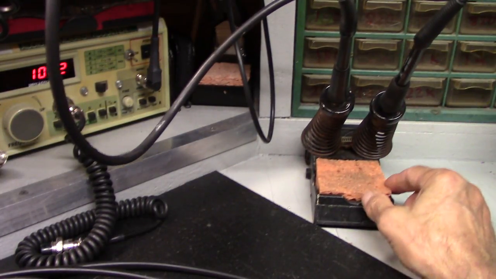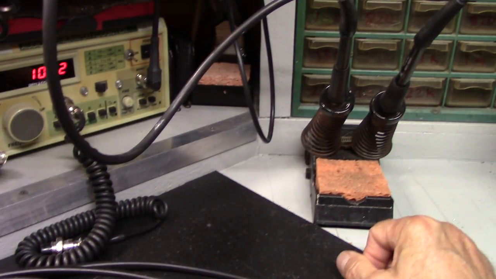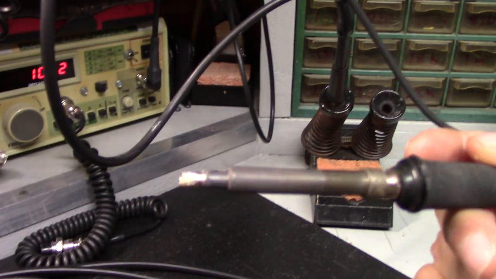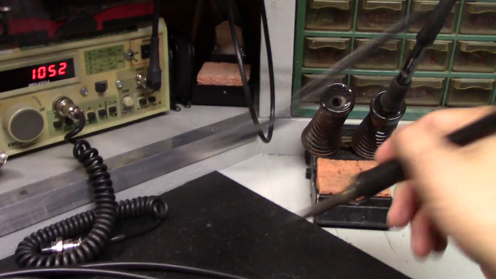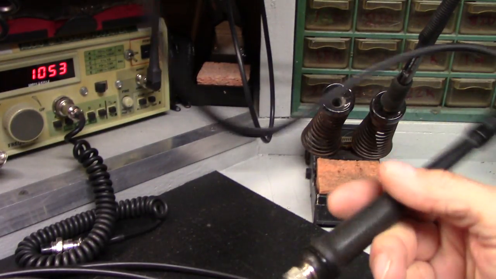This is a sponge and it's soaking wet. Wring it out a couple times a day by the way. That's what that looks like - that's clean. See how I did it and how fast? You don't want to hold it on there because it's really hard on the tip.